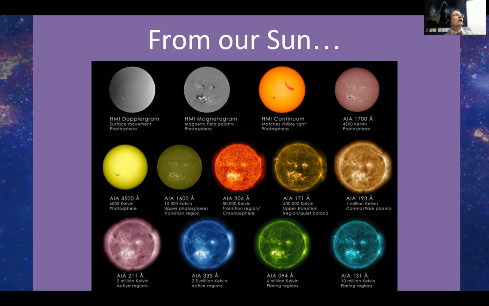The orangish one on the top, HMI continuum, is the only one that's kind of close to the right color. The only other one that you could actually see in visible light is this yellowish one on the left, at 4,500 angstroms. But we use these different colors so that we can differentiate between the different things at a glance. We use particular colors whenever we're talking about a particular portion of what the Sun is giving off. We could use black and white for all of them, and that's kind of how the images are seen originally. It's just light or not light, but we need something so that we can see it.